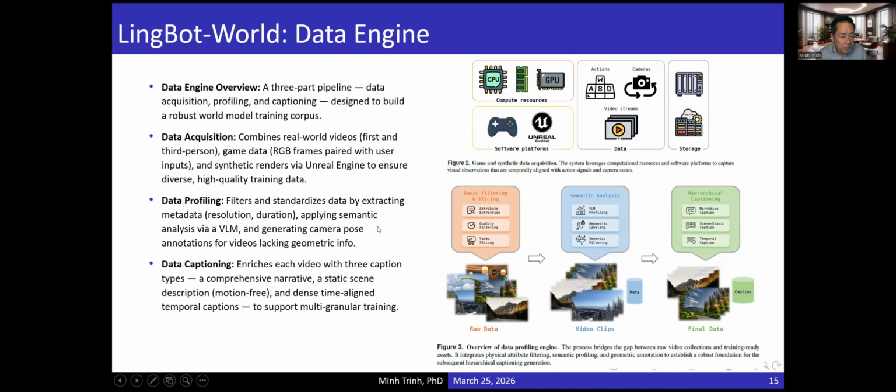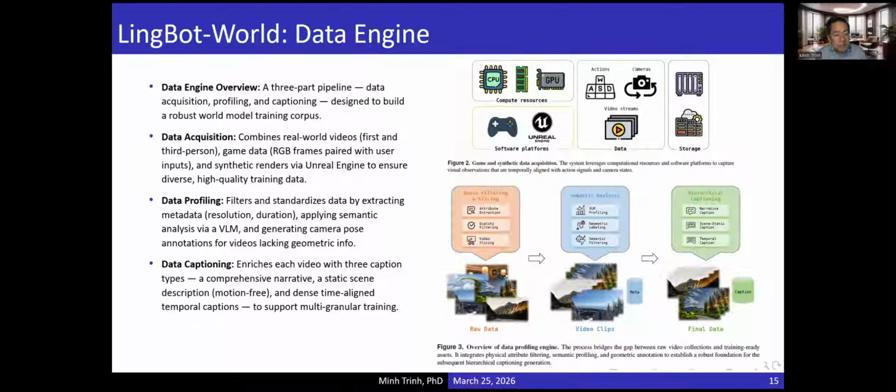Then the second step in the pipeline is what they call data profiling. They filter and standardize the data. They try to extract the metadata, the descriptive data of these videos. Because they need to tag these videos, you need to add some text, right?